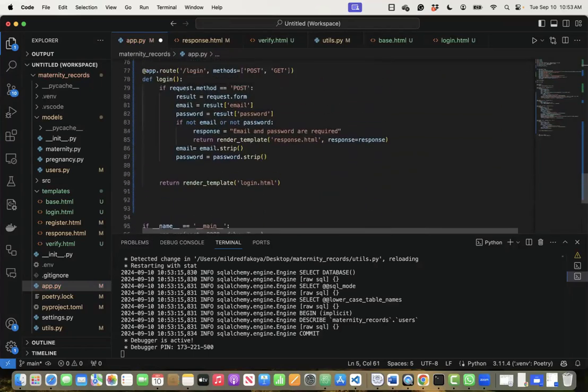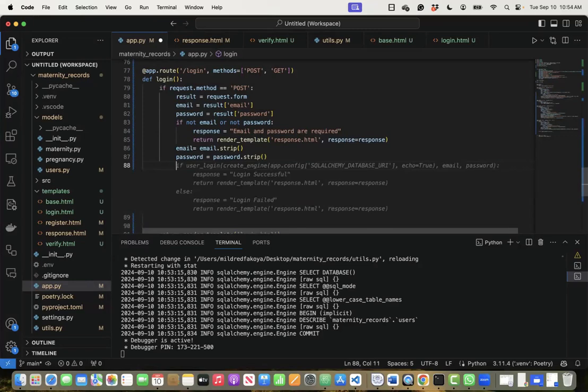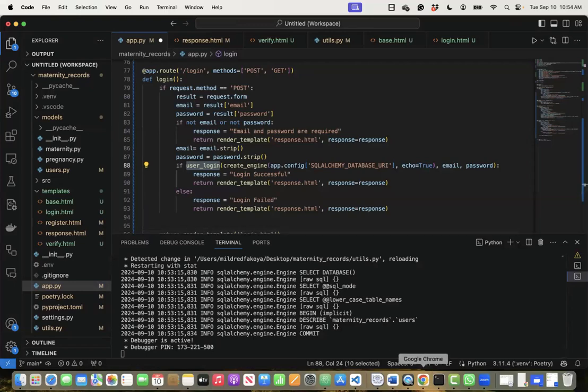We want to use the user login here and say if user login, we want to pass the engine, email and password, response login successful. If it returns true, login successful, and if it returns false, login failed. I think we have it backwards, but let's see.